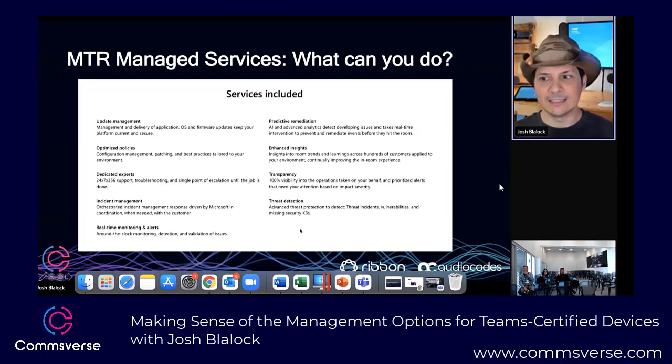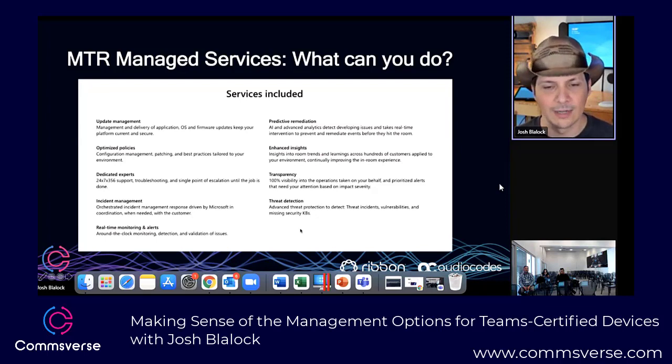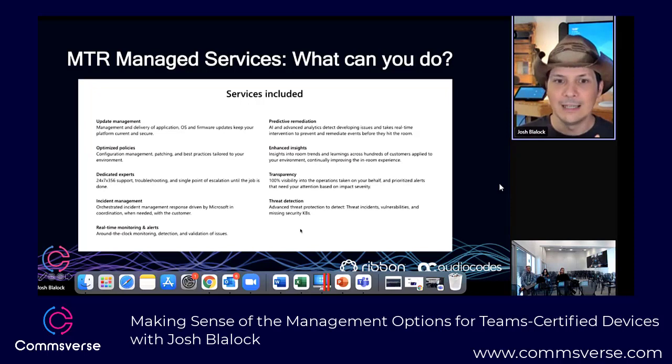The other thing I want to just take a step back on that I didn't say right away is we kind of covered what you can do in the Teams Admin Center, and that applies to all those devices. Now we're talking about rooms specifically, and this is where a lot of the challenge comes for organizations. The other devices are just going to get managed in the Teams Admin Center. You don't manage phones through the premium portal at this stage or anywhere else. You don't manage the other devices in other locations. Those are just managed in the Teams Admin Center for now. The premium section is where we're talking about our rooms.